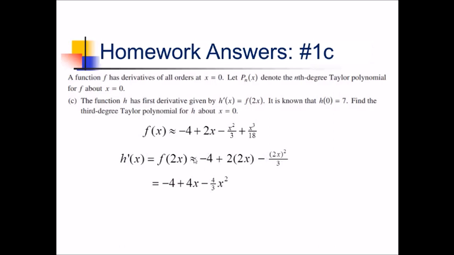notice I wrote approximately equals here, I'm going to have h of 0, which we said was 7, plus the integral from 0 to x of h prime of t dt. I have to put t in here because I'm already using x as my upper limit of integration. And I'm going to write that this is all approximately equal to the following, because I don't actually know h prime, I just have an approximation of h prime up here. So I've got 7 plus, and now I have to take the antiderivative of all this stuff.